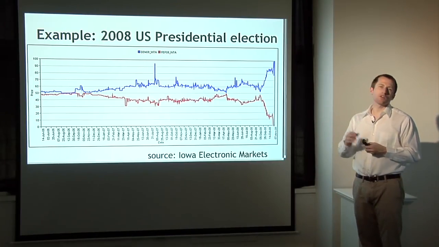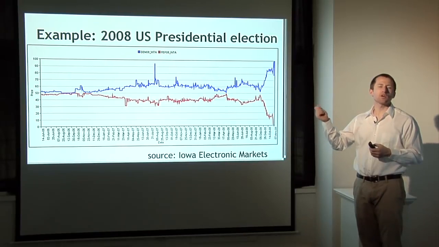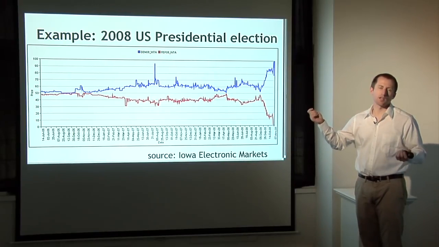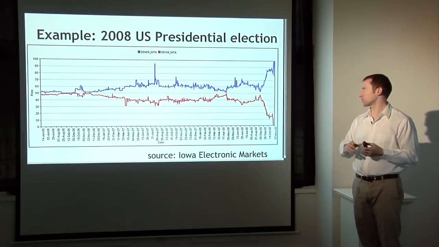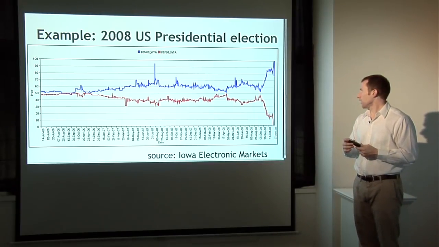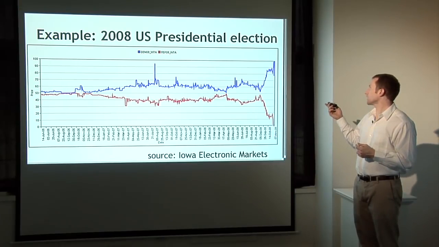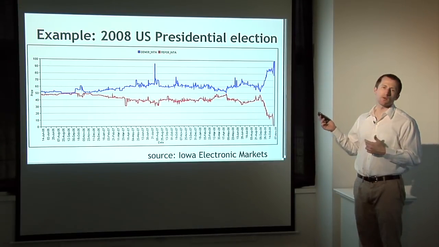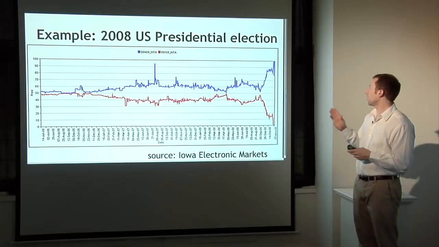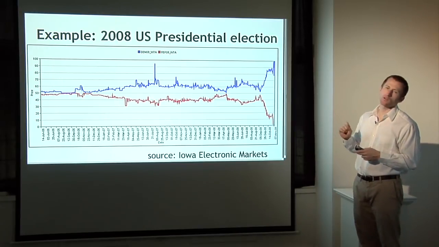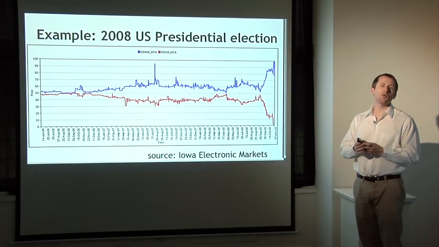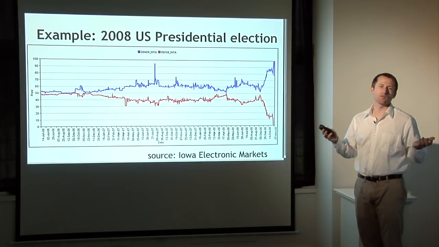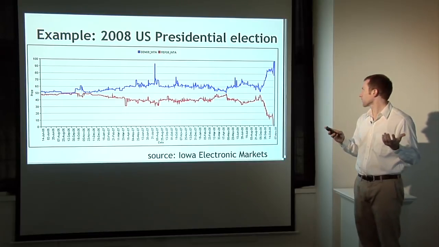And historically, you can go back to most of these fluctuations and trace them to a specific event. Either a candidate made a gaffe, or they did something good that made them more popular, and then people's beliefs changed. As of about September 2008, so about 2 months to go before the election, all the way on the right side here, McCain almost got back up to a 50-50 chance with Obama. So at that point in time, the public really didn't know who was going to win the election. It was still a toss-up.